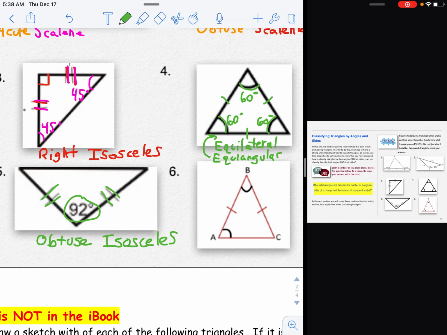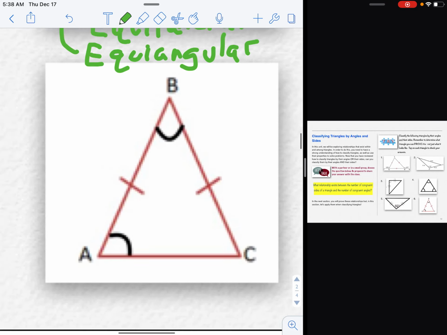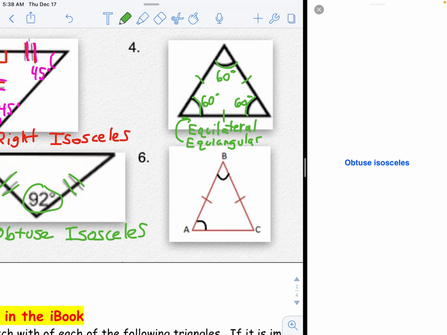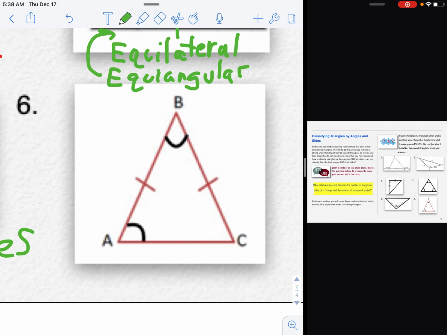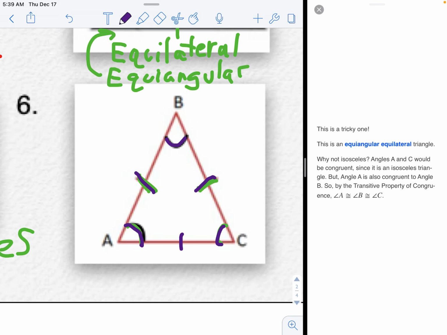And then this one right here, interesting. All right, we actually do have enough information, but it's a little, oops, and I forgot to check that one. Obtuse isosceles. We actually do have enough information for this one. All right, these sides are the same. I think we're gonna go more into tomorrow. If those sides are the same, these angles have to be the same. That's gonna be the base angle theorem, but this angle and that angle is the same. So all the angles are the same. So that side and that side and then that side. So this is actually going to be equiangular, equilateral.